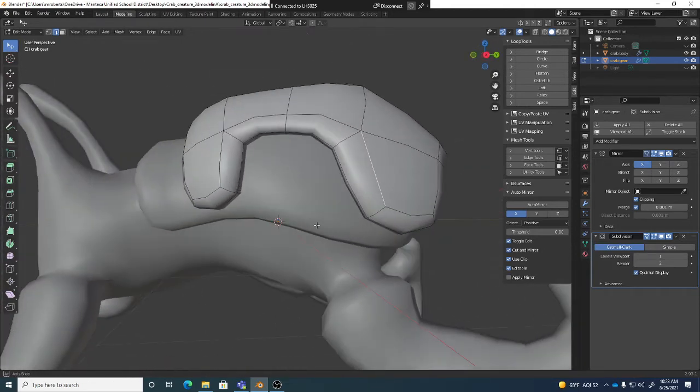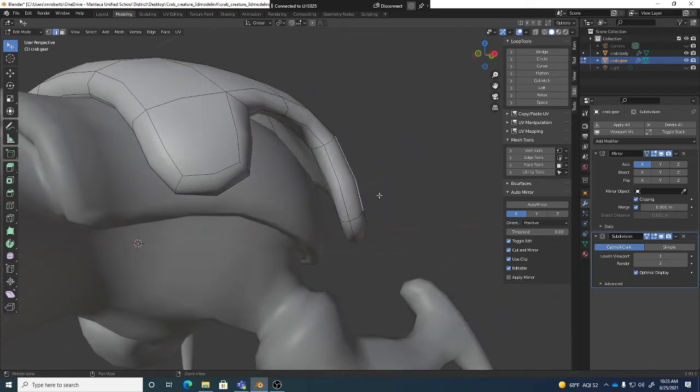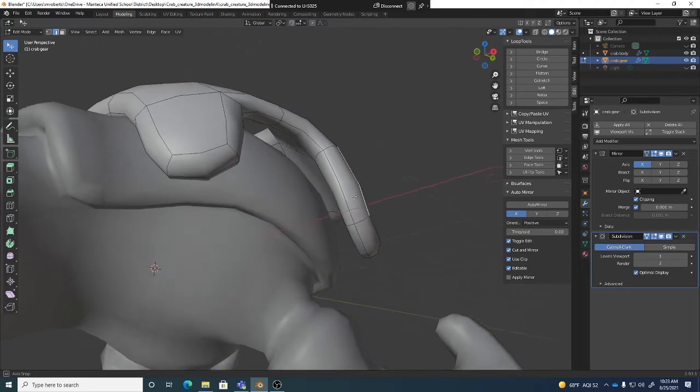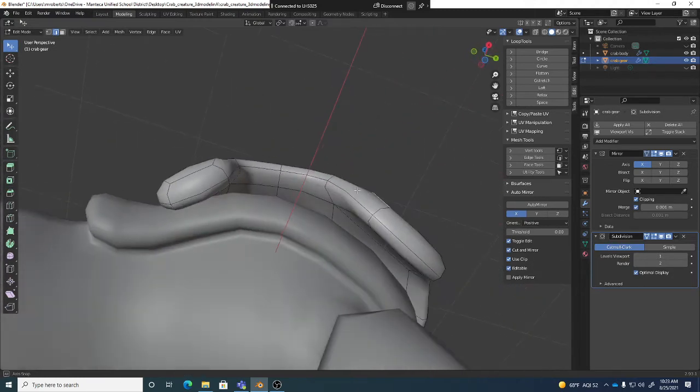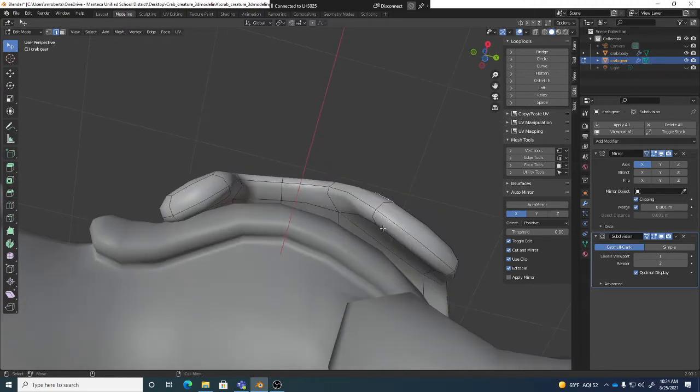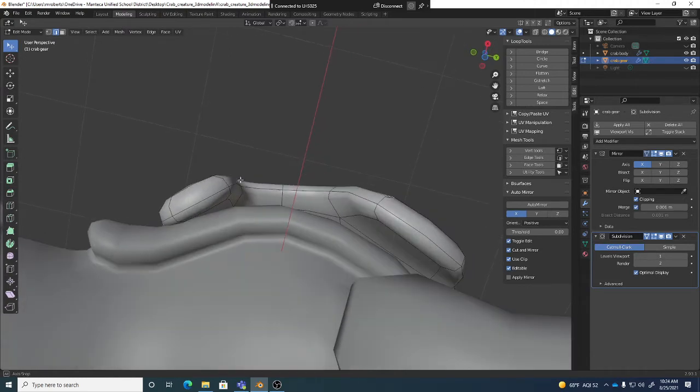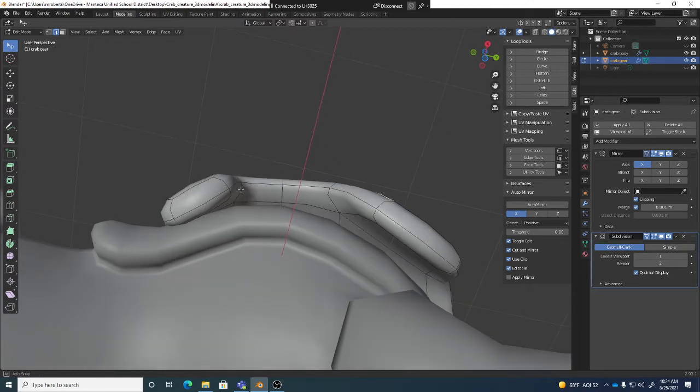And even for this gear, we kind of want a lot of that. But what happens if you want to sharpen the shape up a little bit? Well, part of that is actually having edge loops close to the corners of other edge loops. The closer an edge or edge loop is to a corner on a model, it'll take that rounding that the subdivision surface modifier applies, and it makes it smaller, right? So it's still doing that same rounding, but the size of the rounding is smaller, and so it looks like a sharper corner.